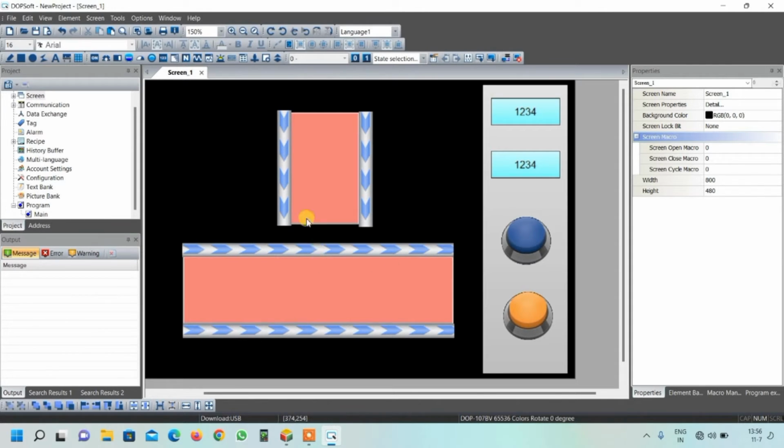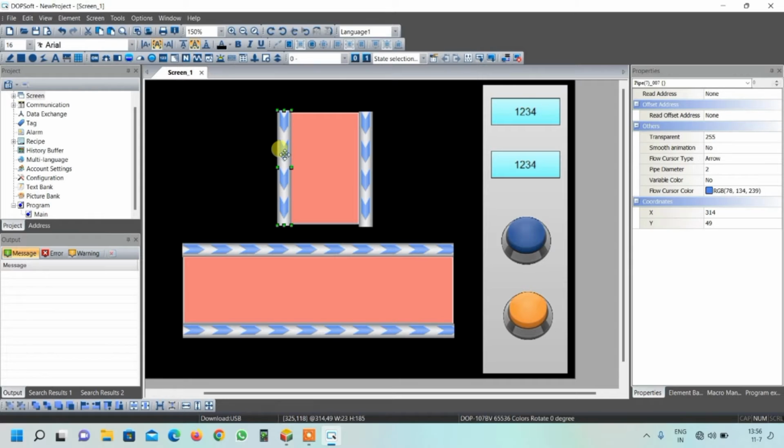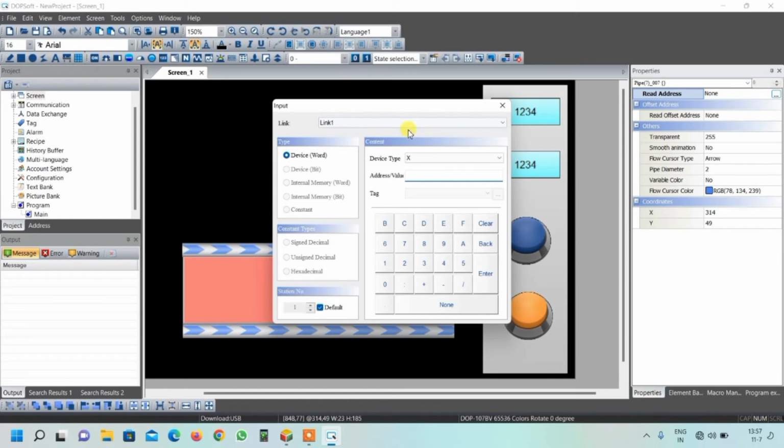But before that, if we want to give it animation, we need to write address of these pipes. So for that, select over here and from this read address, click over here and change from here to internal memory, because for animations we use internal memory of the HMI. Right now here I will write 1 and click enter.